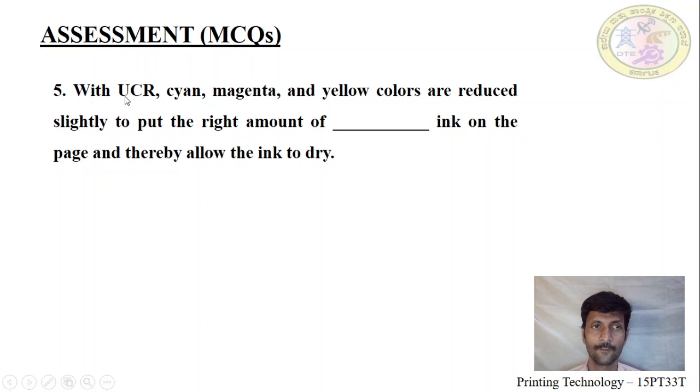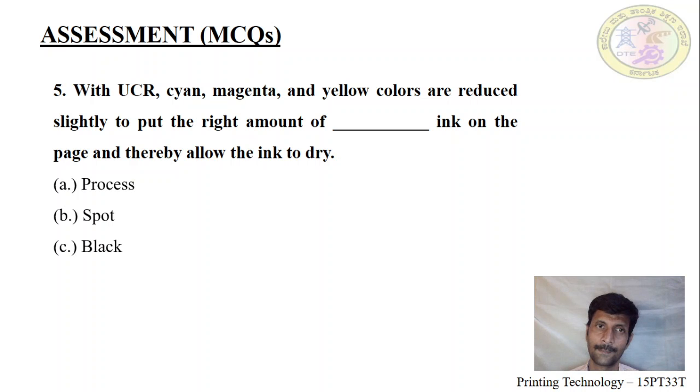Next, with undercolor removal, cyan, magenta, yellow colors are reduced slightly to put the right amount of dash ink on the page and thereby allow the ink to dry. After drying, it looks a neutral balanced color. Process, spot, black, or none of the above.